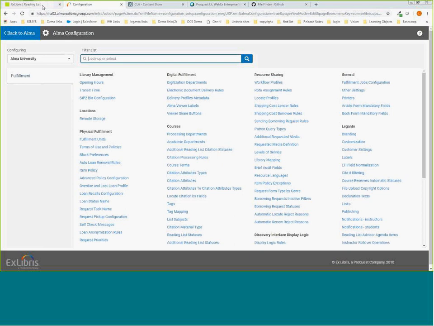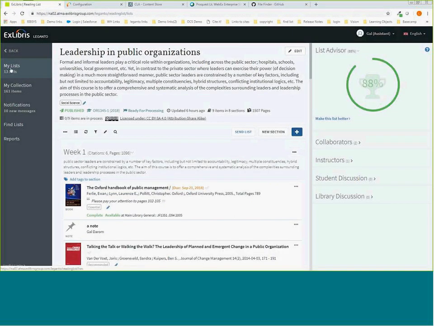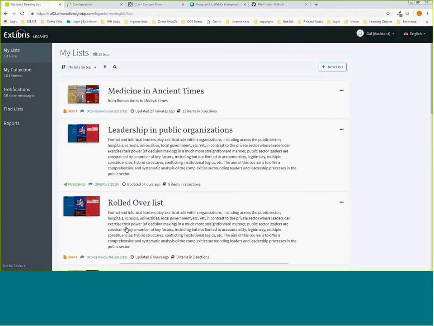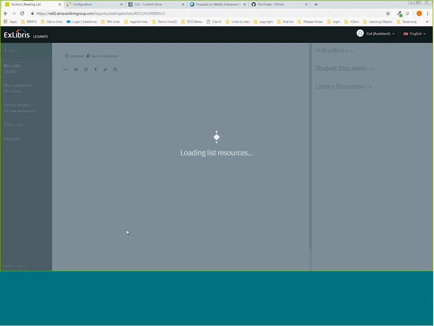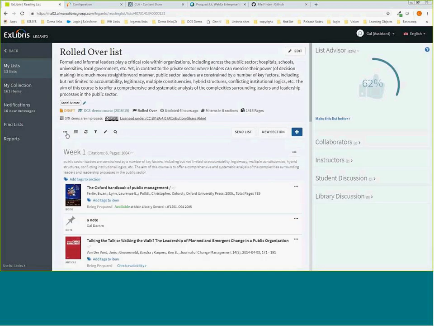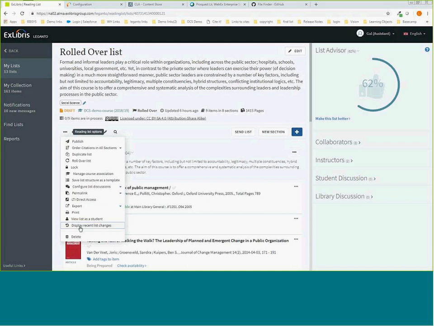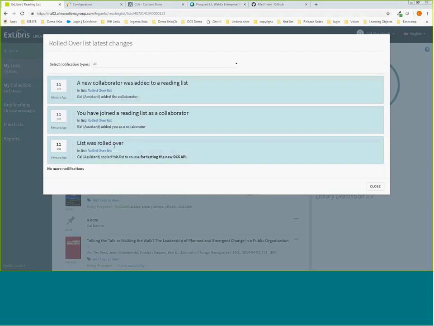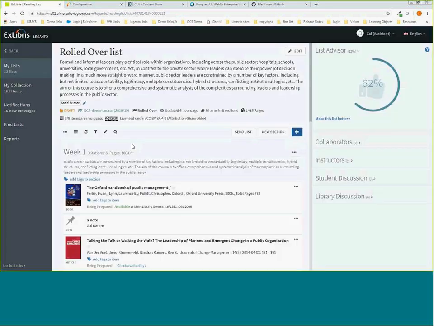So, for example, I have a list that is rolled over from another list. If I go to the recent changes, the list was rolled over, and it shows who did the rollover and from what reading list. Of course, it's also available in Alma.